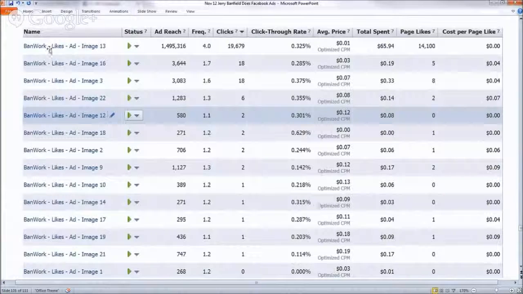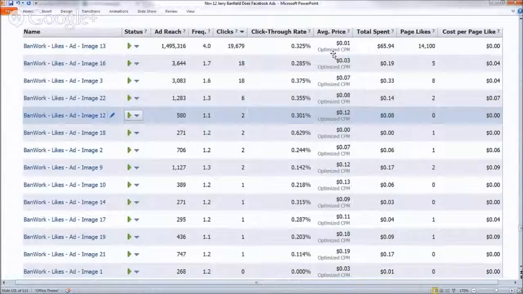And here's how, after I make the ads, like you just saw, here's how they come out. The key is this metric, cost per page like, total spent. Most of the money I'm spending in this campaign is coming out at 2 page likes for 1 cent. So that means it shows as 0.00 cost per page like. And that's a function of click-through rate times optimized CPM. That's how you get your page like.